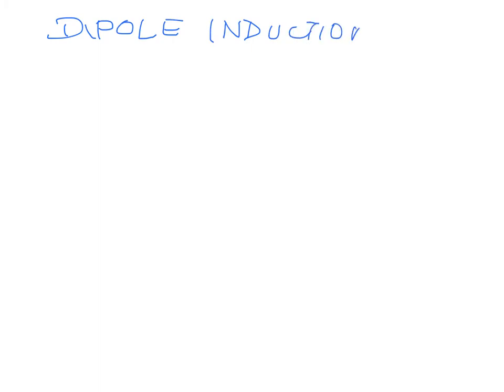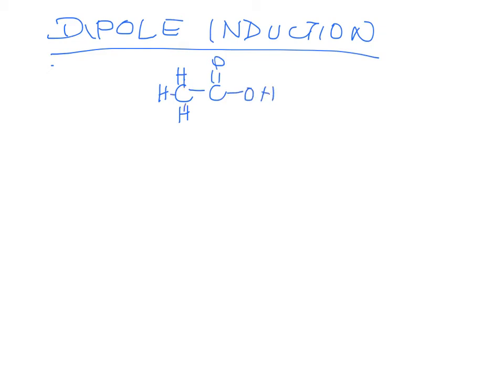Dipole induction. All right. Let's consider first acetic acid, CH3COOH. And if you're asked, circle the most acidic hydrogen, which one do you think you're going to circle? Yes, that's right. You would go with the H right next to oxygen. Recall that it is the one which is connected to an electronegative element. If you compare that to carbon, carbon is less electronegative. So even though you have 3 hydrogens over there, those are not as acidic as the hydrogen next to the oxygen. So that's the first thing.